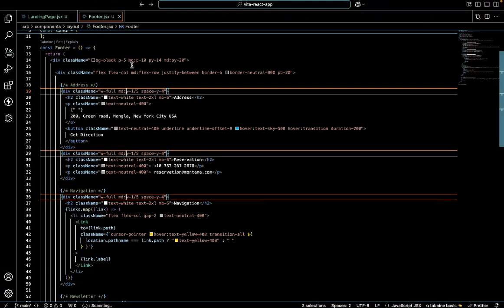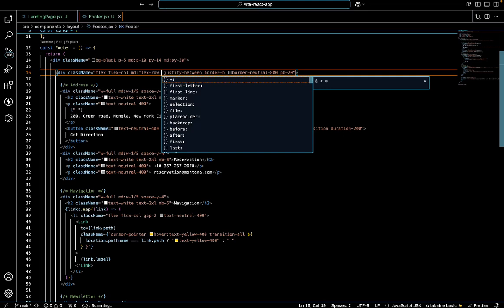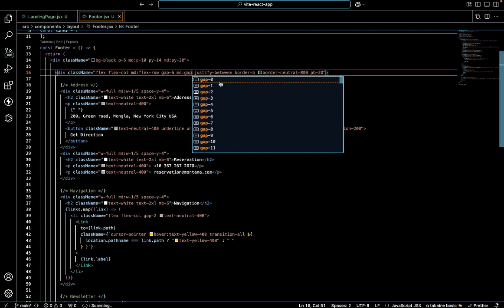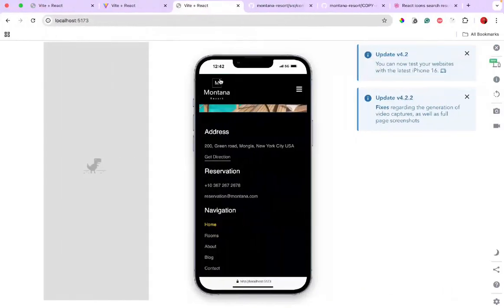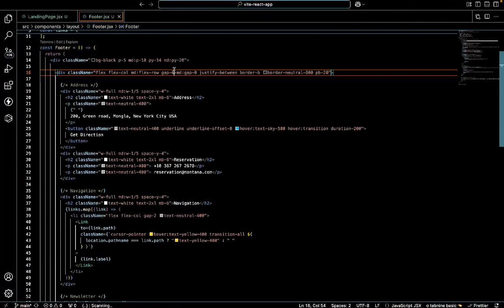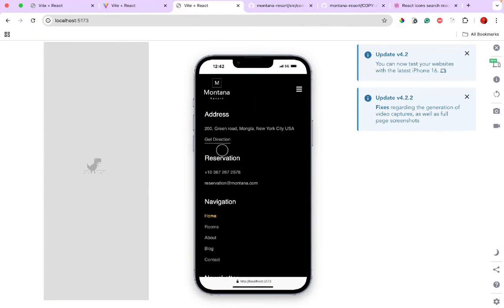Then because this is a flex col, we want to give this a gap, so say perhaps a gap of 6. Above MD has a gap of 0 because it's justifying between. So I know you're not going to be seeing the gap now. Okay, I should just increase this to 10. Perhaps you see the gap better.